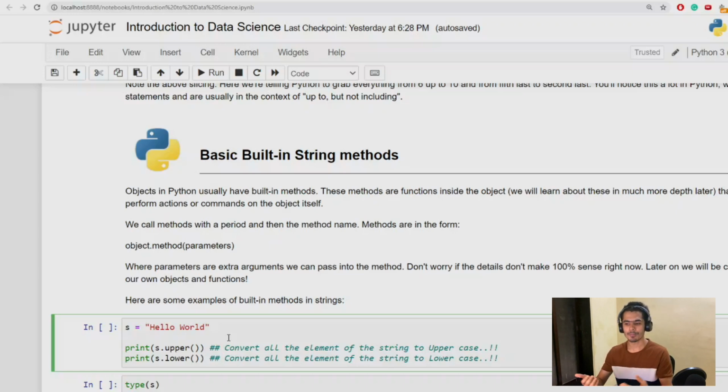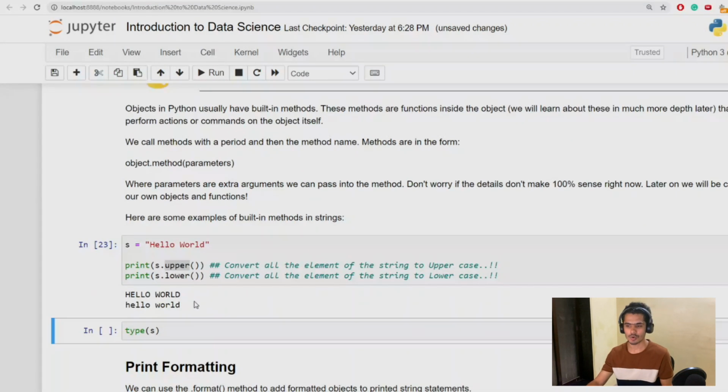To compare both the data, you need to bring that data onto the same alphabetical level, with the same case. Let's say I want to convert this hello world into uppercase. What I have to do is write s, which is your variable, or you can say an object, then a dot to access that particular function, and just write upper. It will convert this particular string into uppercase. You just run this code, and as you can see over here, it will give you this output.